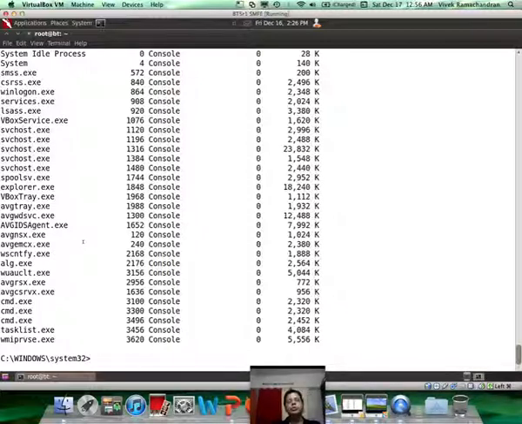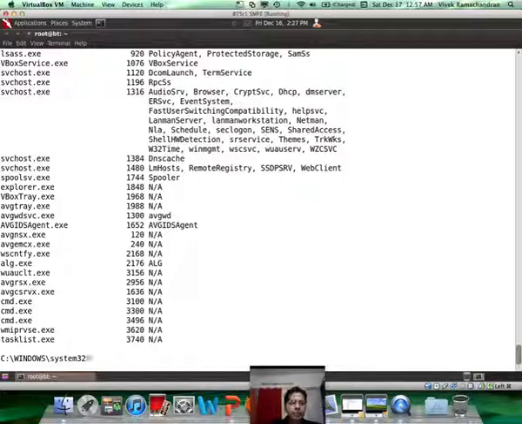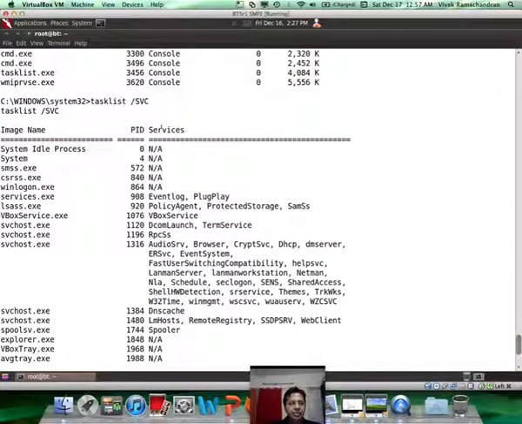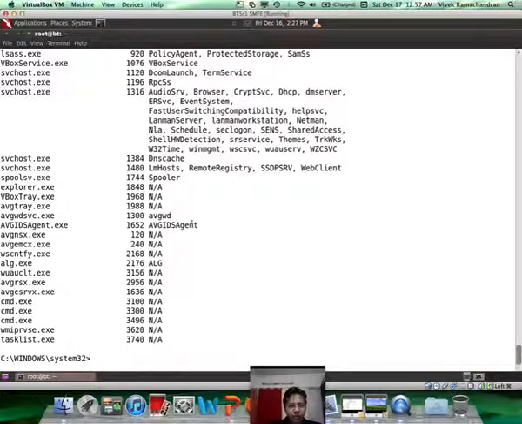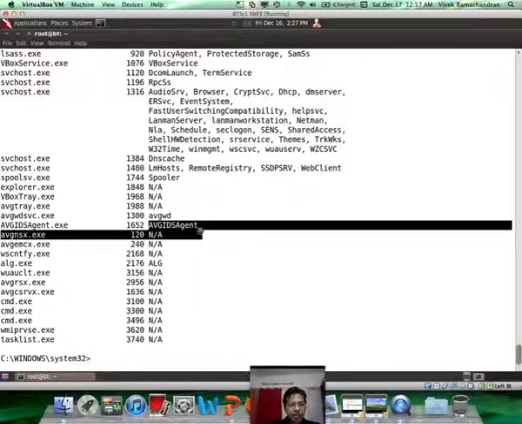So now what we're going to do is just try and look at all of those processes which have been spawned from services, and in order to do that, categorize them by service which spawned them. We basically say tasklist /svc, right? Now these are better categorized by the services which started them. So if you look at all the AVG processes, which is AVG watchdog service, this was started by AVGWD, and there seems to be another called AVG IDS agent, which was started by AVGIDSAgent.